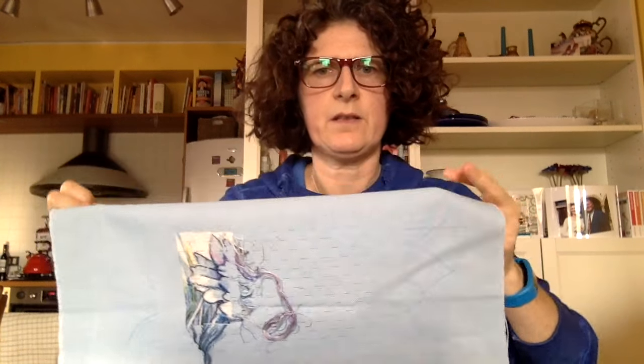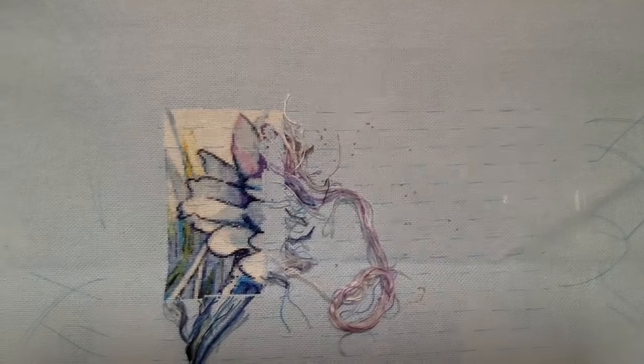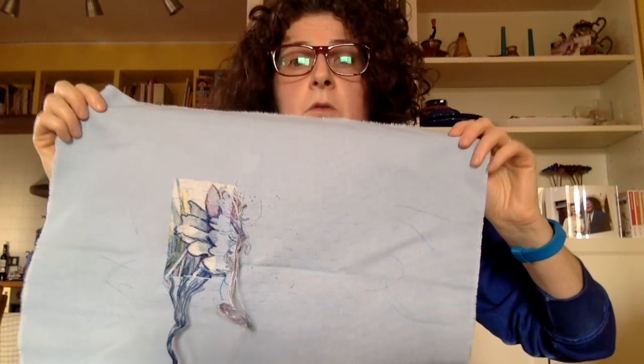It's a Joan Lynch piece. It's stitched on a 25 count. Am I showing it right? Yeah, I think so. Pale blue Lugana, and that's about two-thirds of a page done, and it's a really nice piece. I'm stitching it one over one, full cross, and I started it for the challenge last year, so it was started on the 17th of January. But I haven't worked a lot on it, as I said, only when I'm traveling, but I will keep working on it. It's a very small piece, as you can see. The grid from here to here and all the way down here, so for a Heaven and Heart, it's small. It will eventually be finished.